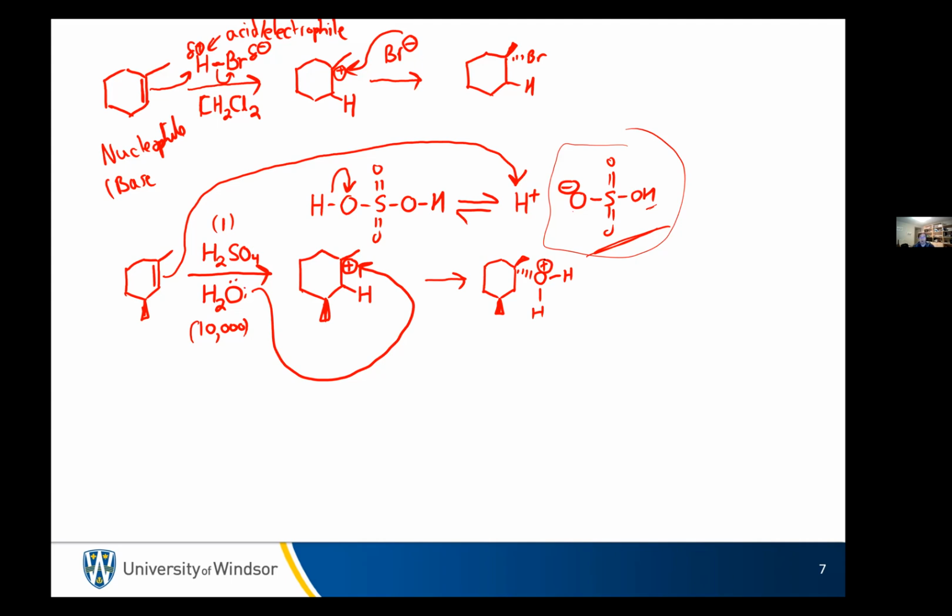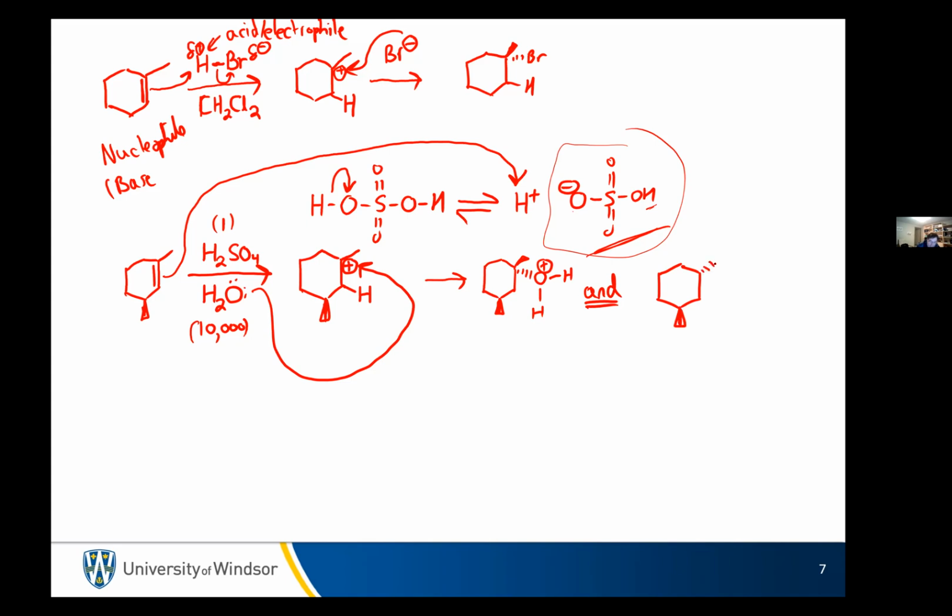If we follow along here, the water, in this case, we now have a neutral molecule attacking. It's the first time we've seen this. Keep track of your charges. And we have an oxygen that has a positive charge on it. Now, also for the first time, it matters if this comes in from the top or the bottom.